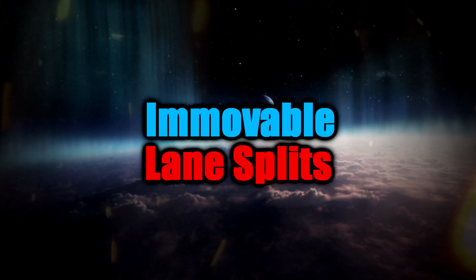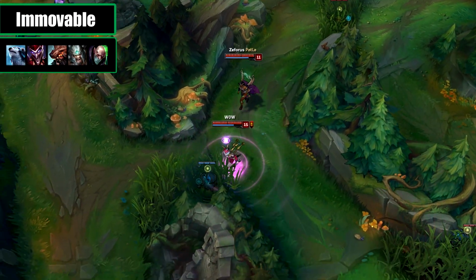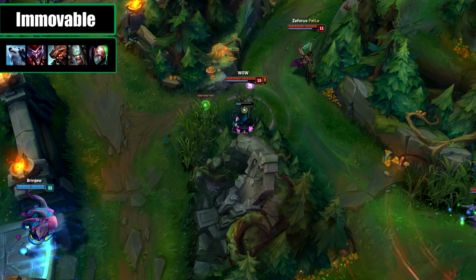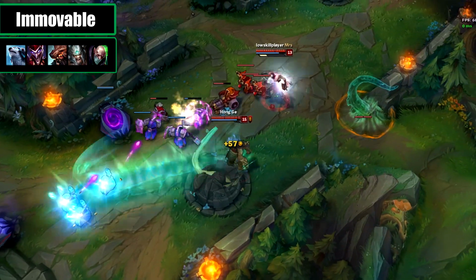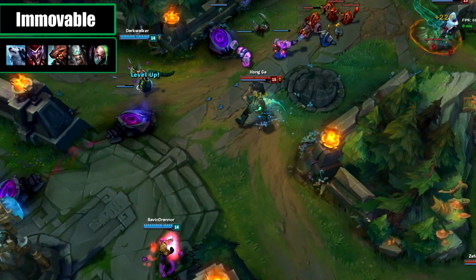Immovable lane splits. Example, Volibear, Shaco, Udyr, Tryndamere, and Singed. This type of split pusher is the most annoying and more accessible. An immovable lane specializes in getting away over and over again.